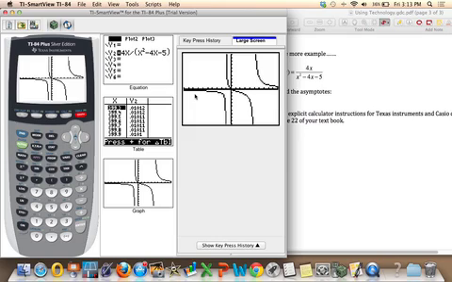Okay, what the heck is going on here? It looks like I have a horizontal asymptote on the x-axis here, going back and forth. And it looks like maybe I've got a vertical asymptote here and a vertical asymptote here. Now just sort of guessing, it looks like it's about 1, 2, 3, 4, 5. But is it exactly 5? Is it 4.9? Is it 5.13? How do you know? It's really hard to see just by looking at your calculator.